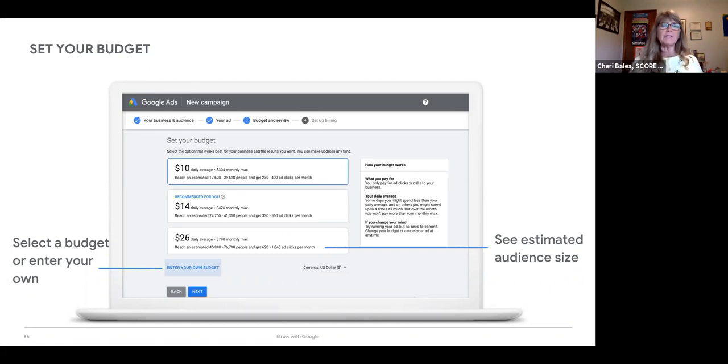Let me talk to you about the finances right now. And this is really important because it seems like it's going to be expensive no matter what you do. And if you're not used to advertising, well, yeah, the $8 a day could be an expense. And I'm not saying that lightly. I believe that $8 a day is a hardship for most small businesses. But the good news is, let's use 10 because that's a nice round number. And let's say that I say to Google, I will give you $10 a day.